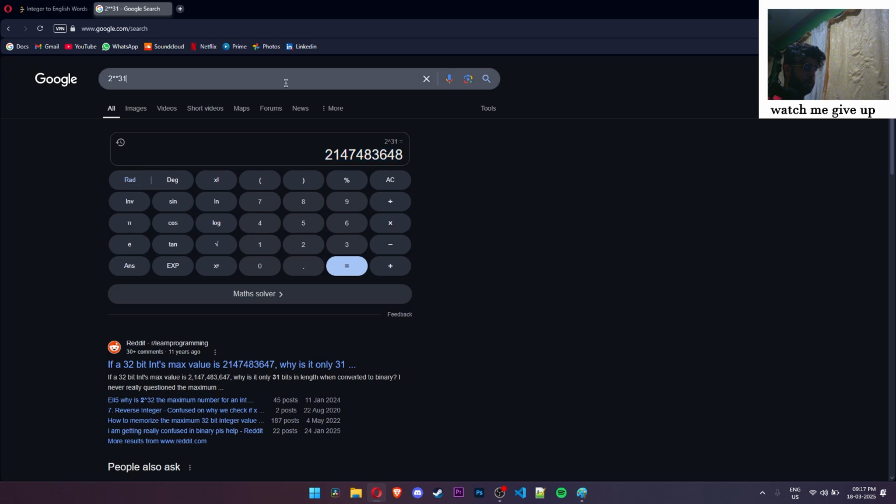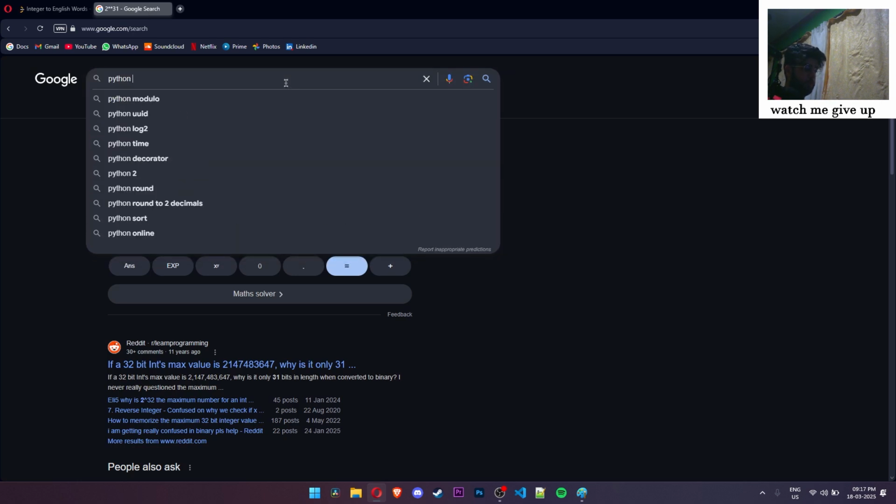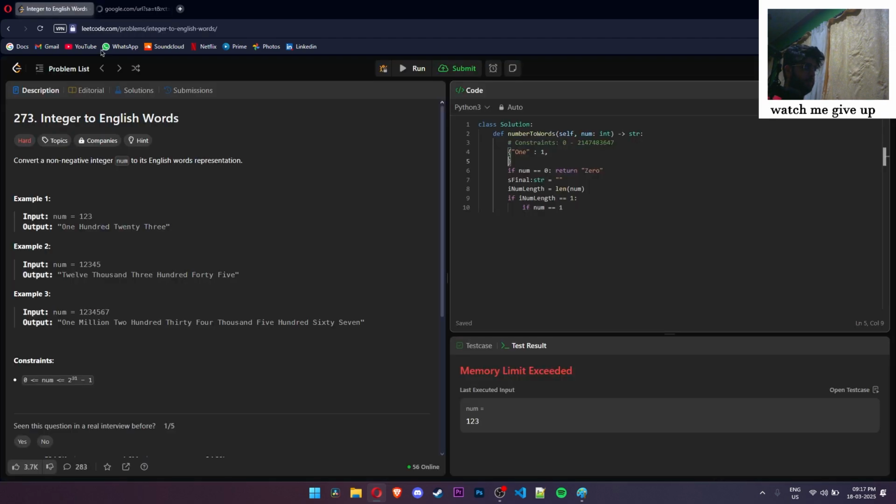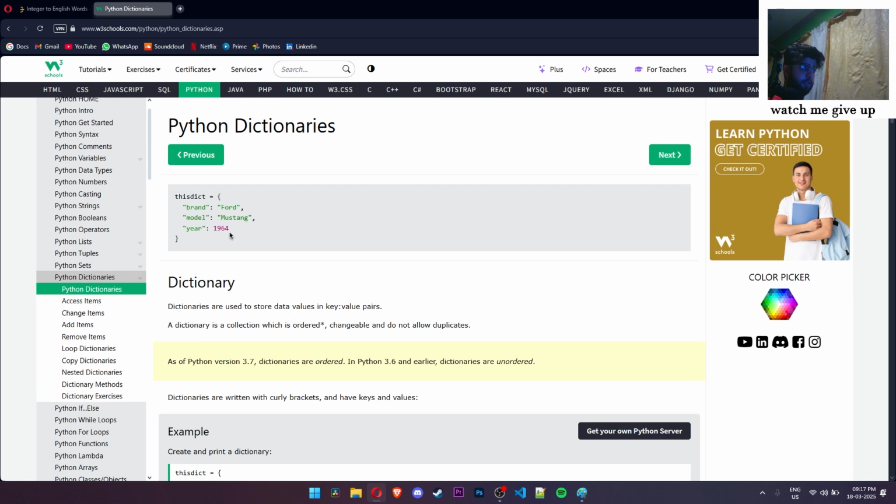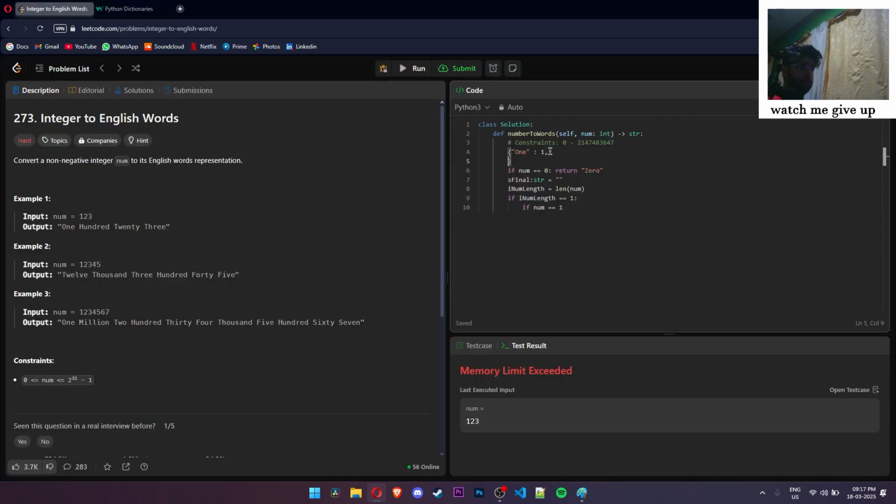Let me just quickly Google this. Python dictionary syntax. So, if I'm remembering it correctly, it's like a JSON. Yeah, it's like a JSON. So we want to do this the other way around, I guess.